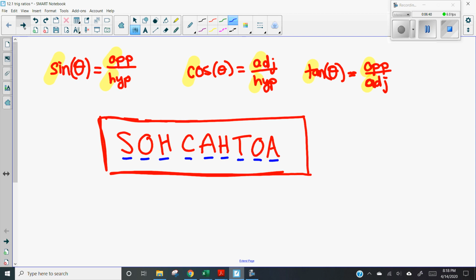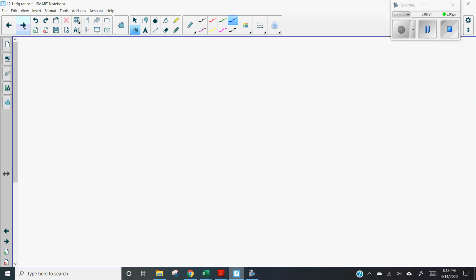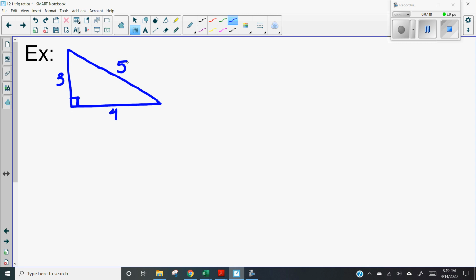Okay, so our first example. You know what, we don't need to write this out. Let's just do the problem here. Let's draw a right triangle, and let's put some side lengths we're familiar with. How about 3, 4, and 5? And this time we're also going to label the angles. So I'm going to put capital A up here, a capital B, and a capital C. Remember, those go on the vertices.